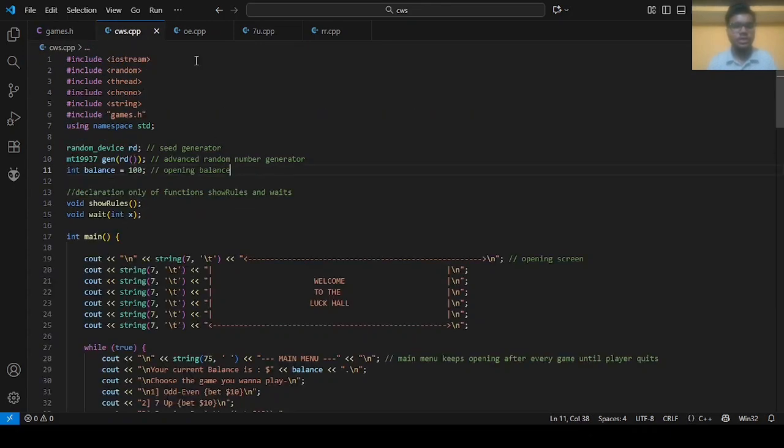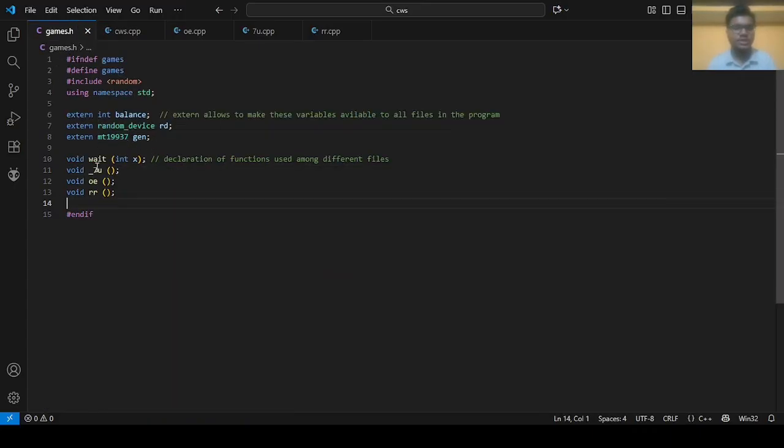In the main file, I have initialized three things: the seed generator rd, the Mersenne Twister gen, an advanced random generator, and the opening balance of 100. I've also declared two subfunctions here, show rules and wait, one of which I have declared extern here.